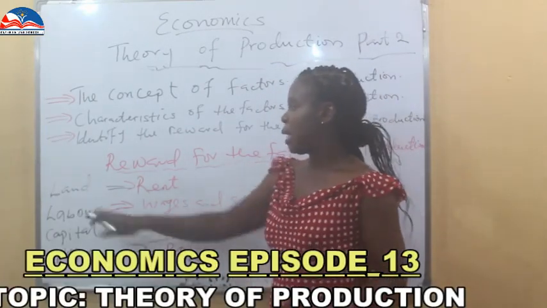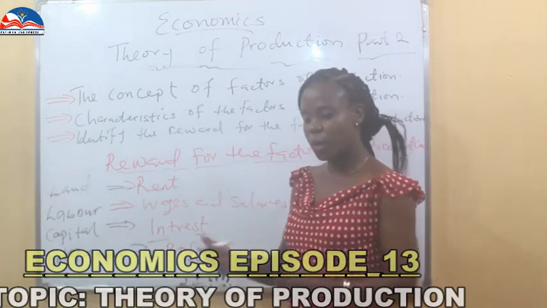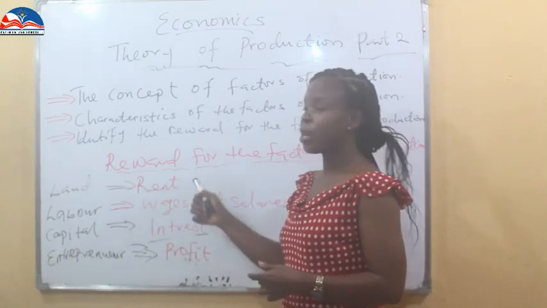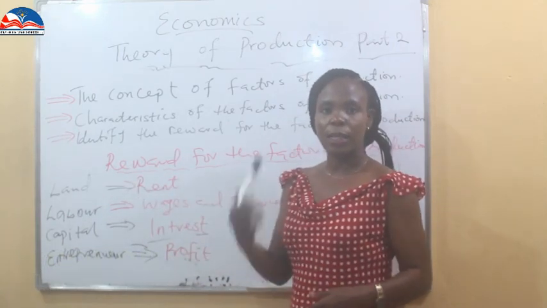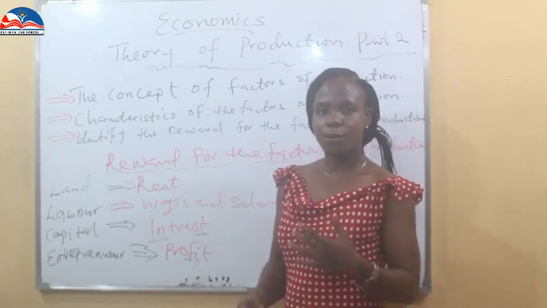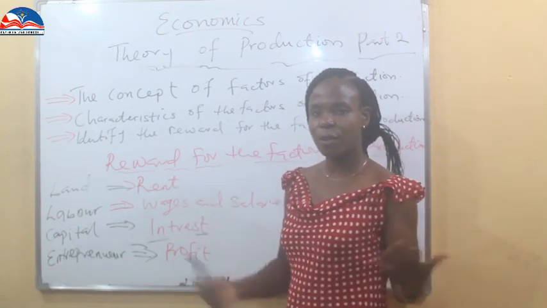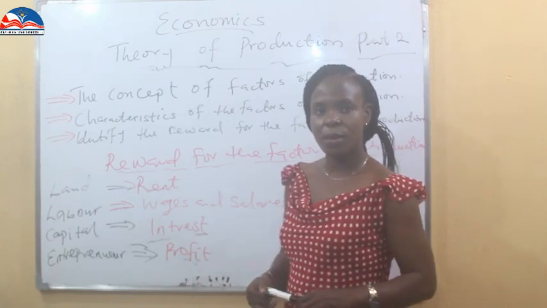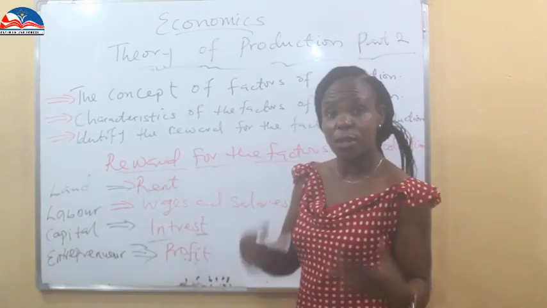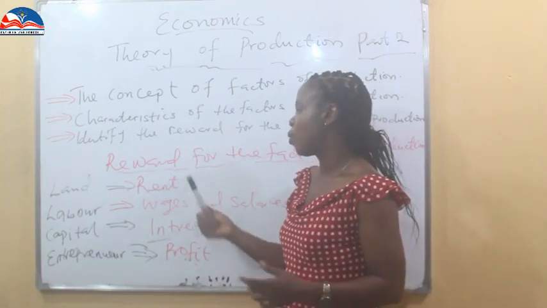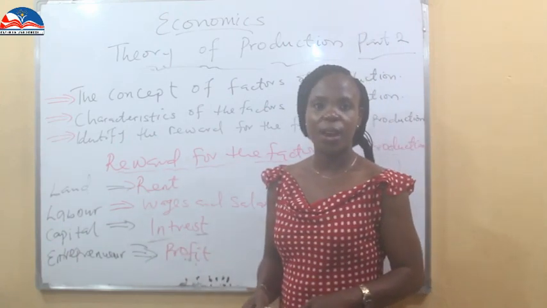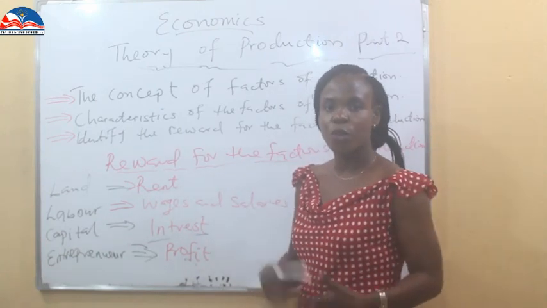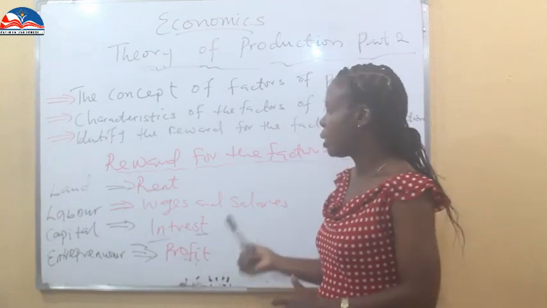So to our last objective, identify the reward for the factors of production. The factors are land, labor, capital, entrepreneur. What are the rewards that come as the result of it? Rent. Land gives us rent. That's the reward you have for land. You have buildings, you have factories, you have things that are put on the land. Rent is what you receive when you rent out your land. Rent is a reward. Labor: wages and salary, for human effort. You pay them. That's what motivates them. You give them something to motivate them: wages and salary.